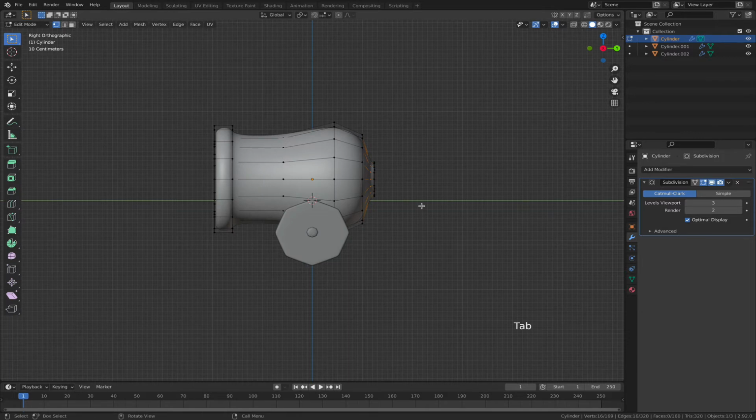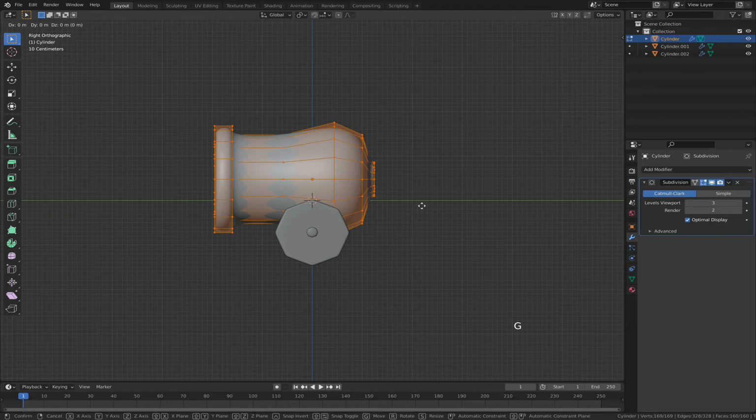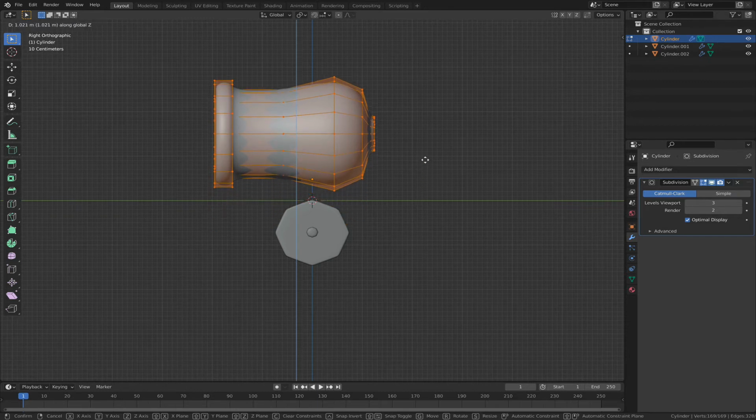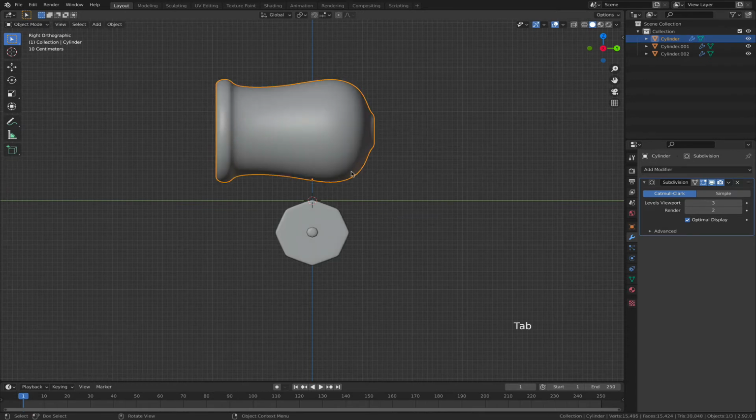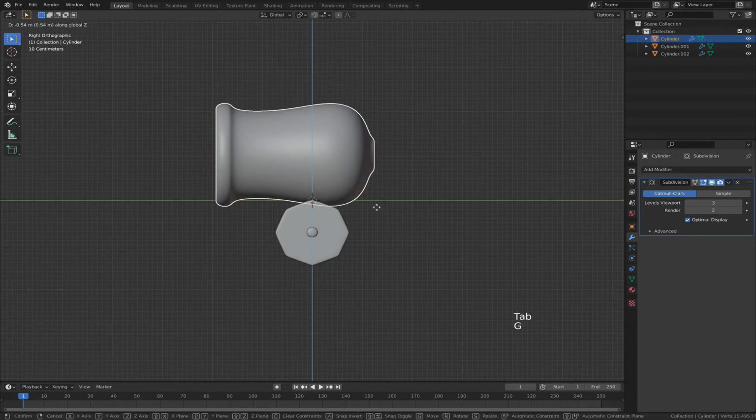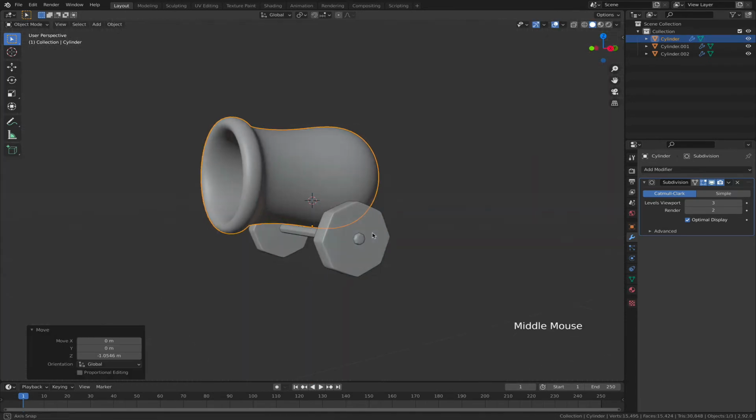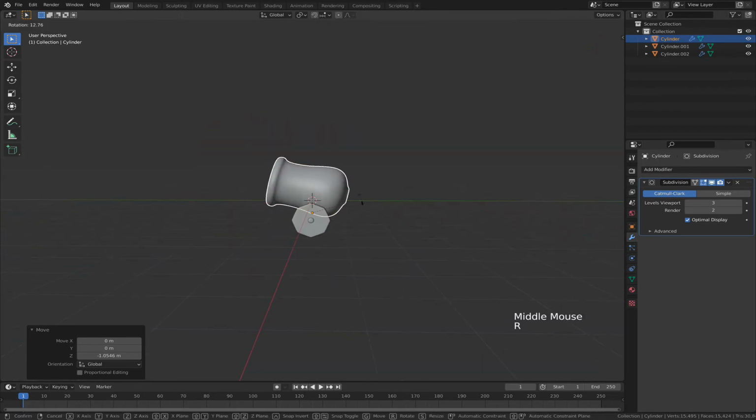Lastly, enter edit mode, hit the A key, and we want to move the cannon body so that the pivot point is right at the bottom. Go back to object mode and replace the cannon body back onto the bar. This will make more sense once we enter Unity and we play around with the rotation of the object. And we do this because we want the object to rotate on that bar that we just created.